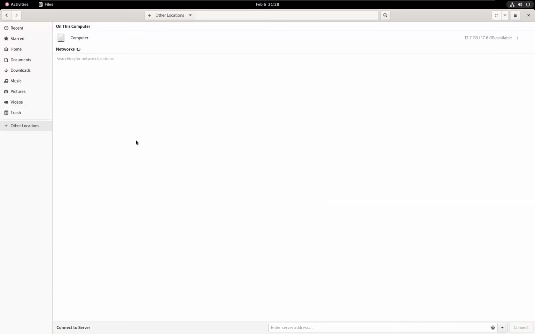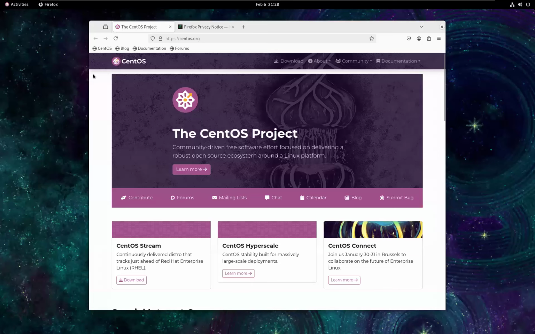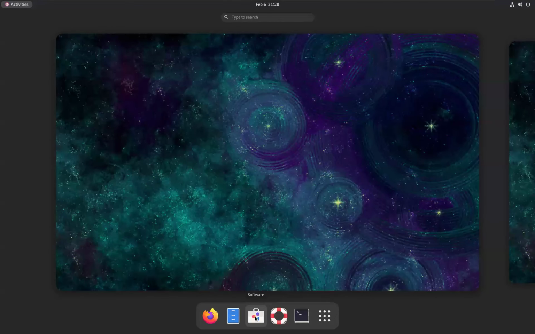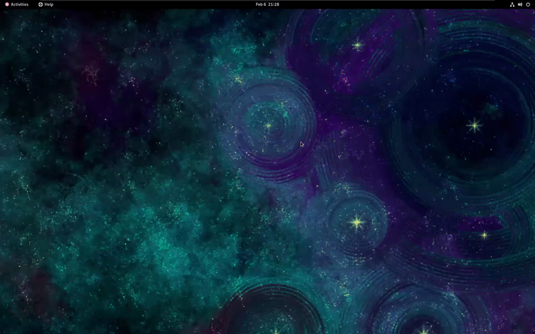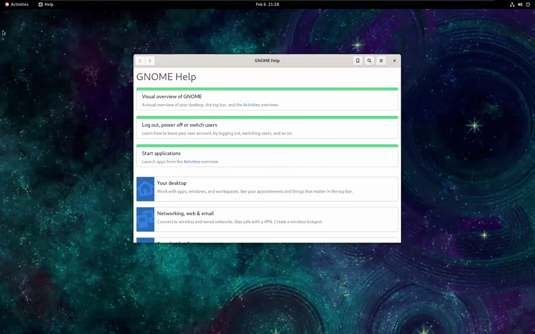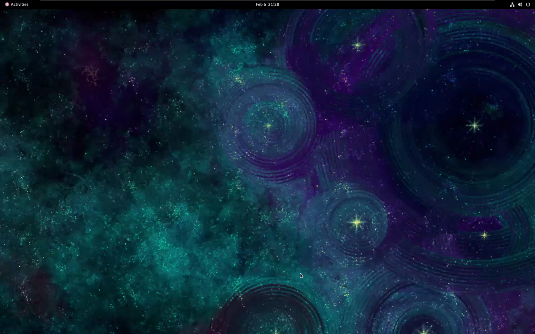Okay, so this is files, and this is the Firefox browser. Let me just close it. I don't need it. And then we have this store. Just like in Windows, you have Microsoft Store. You can download applications and stuff. Same thing here. And then help. If you want to know more about some components of this operating system, you can use this help. It is a kind of a GUI help. Also on the command line, we can access the same help. Okay, so these helps are for later, not right now.